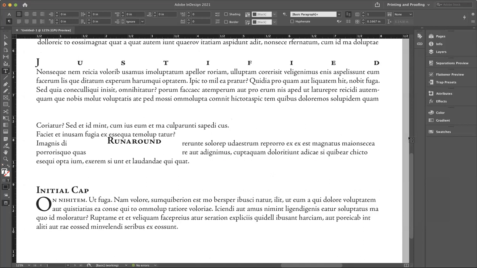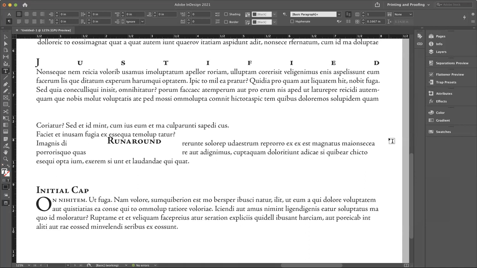And lastly, initial cap, aka drop cap, is when the first letter is made bigger. You could choose how big you want it in InDesign, and it will let you go well beyond any reasonable purpose, all the way up to the extremes of taking up the whole page with a single letter. You could do that. It'll let you. I don't know why you would do that. Perhaps there's some artistic merit to it somewhere. This is great for letting people know where a chapter starts or a newspaper story starts. It's a good way of leading the reader in.